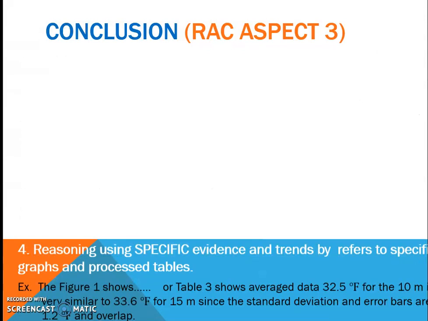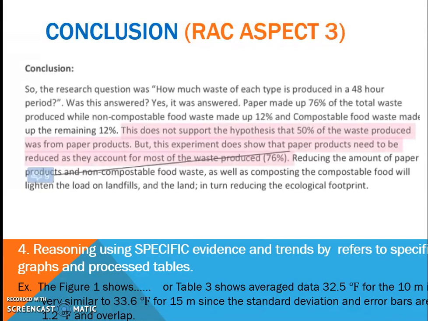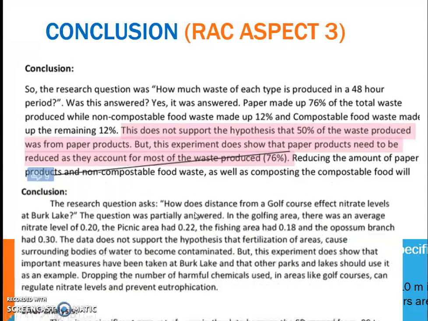Last but not least, make sure again that you're using specific data examples. This person is doing that. You could refer to specific parts of your charts and tables. Figure 1 shows, Table 3 shows, and specific data points. Talk about why things are overlapping or not. Be as specific as possible. That's why you had all those data earlier.